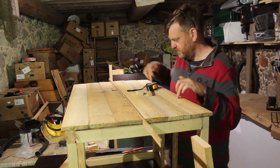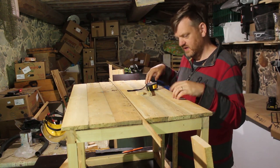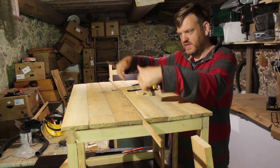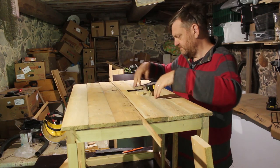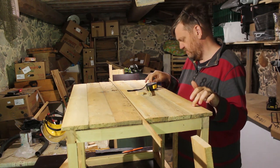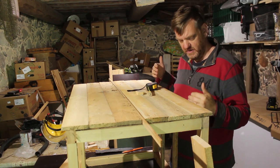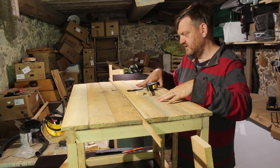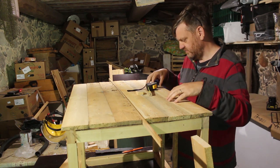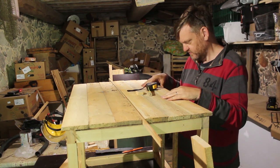What I'll do is I'll get this first piece on here, and then I'll probably spin it around so that I can use gravity to help me put each piece on. And then I'll tack those on with nails, and I will use some glue this time. I've avoided using glue on the frame because it wasn't necessary ultimately, because the strength comes from when the outer covering is applied to the frame and it becomes rigid.